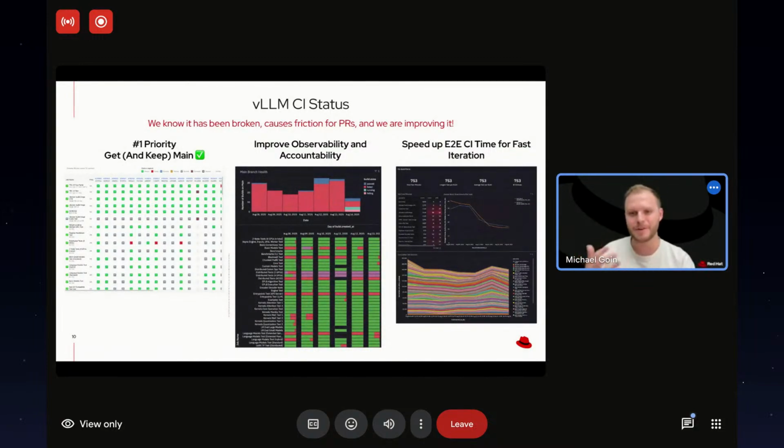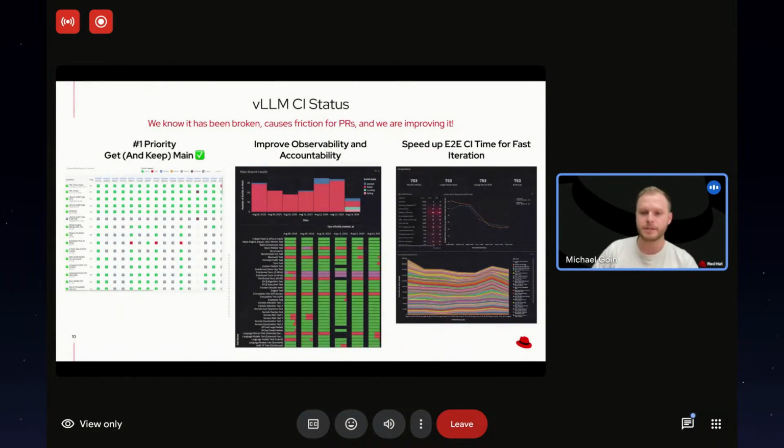Maybe you can help. Of course, it'd be great to get help with the efforts to fix these things, because we never want main to be failing. But overall, we don't want contributors to be in a place where they're putting up their PRs and they're confused why there are failures or whether it's related to their work or not. We want to take accountability and make these issues as transparent as possible.